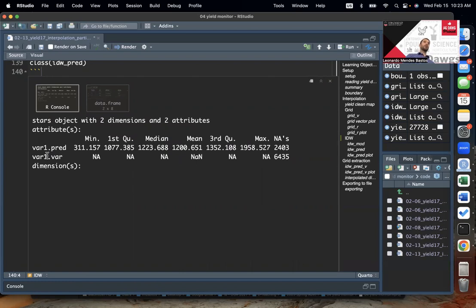If we were using Kriging, Var1 VAR would have values, and it would have the same number of NAs as Var1 Pred actually, because it would have error values within the boundary still. So we would have values here related to the error of the prediction instead of the prediction itself. The prediction itself is Var1 Pred. Var1 VAR is the variability or the error around that prediction, which again, IDW does not give us. Kriging does.